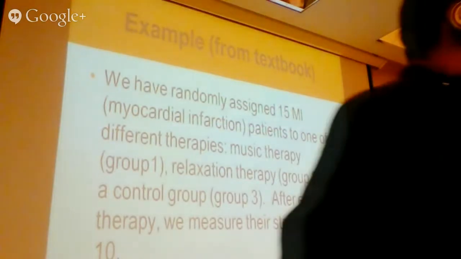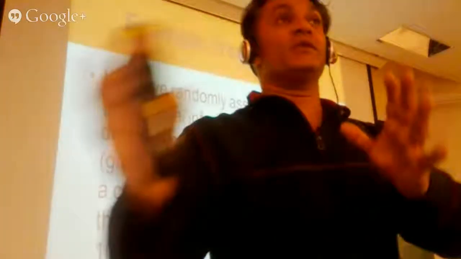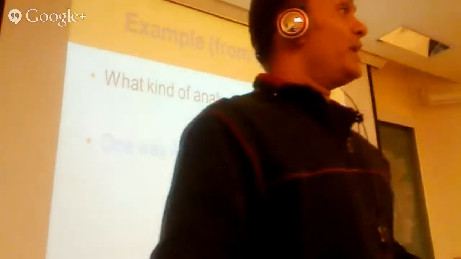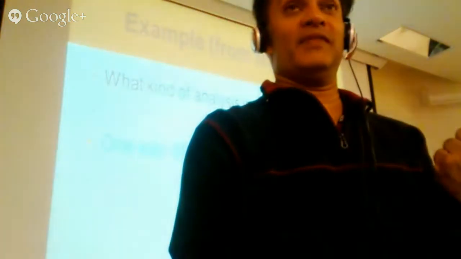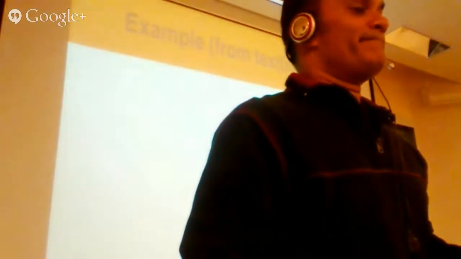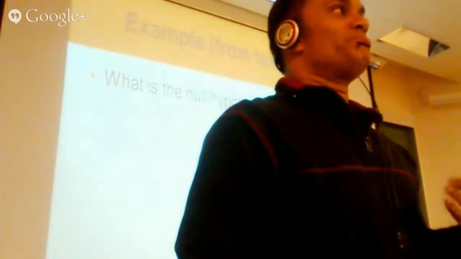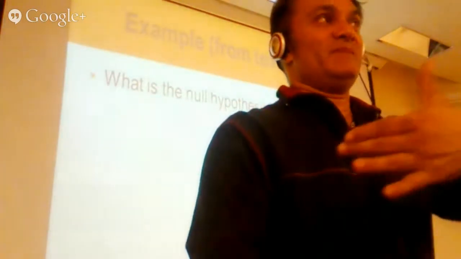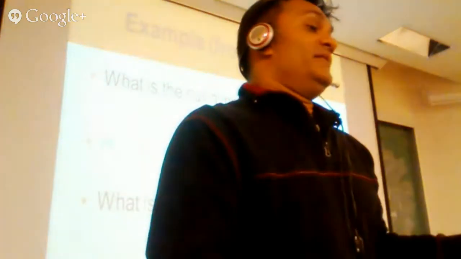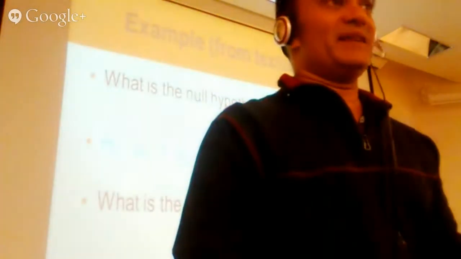Okay. So we want to know if the mean stress of individuals in the groups are different from each other or not. Right. So here it is. What kind of analysis? This is a one-way ANOVA, because there's one categorical variable, and that is which therapy group you are in. What's the null hypothesis going to be? The means are all the same. Okay. And the alternative is going to be that they're not. And again, we can't know which one is different, only if they're all the same or not.